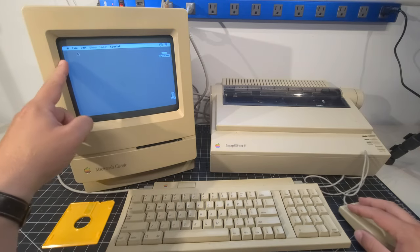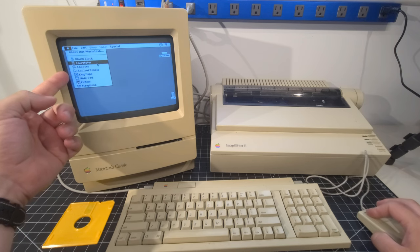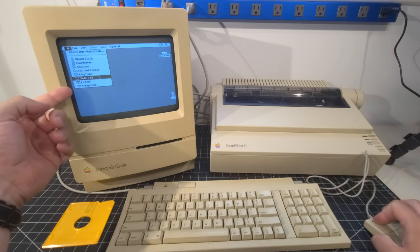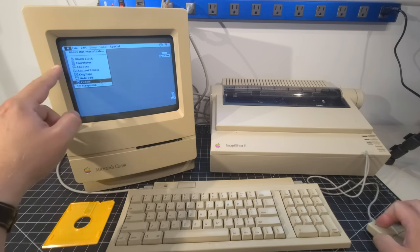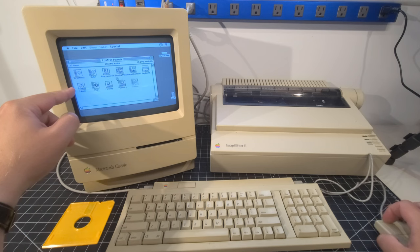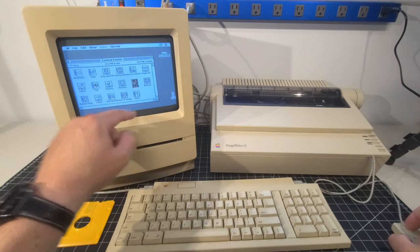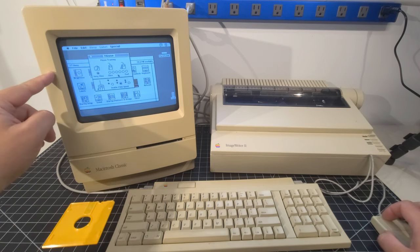Okay, so under the Apple icon in System 7, we have alarm clock, calculator, chooser, control panels, keycaps, notepad, puzzle, and scrapbook. That's so far on here. So I'm going to choose control panels to see if I can make that mouse go a little faster. It definitely takes quite a bit to move it here. We have a mouse icon here, which is great, and we'll click on that. It shows our mouse tracking.